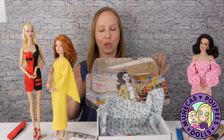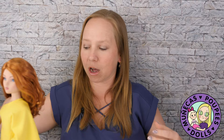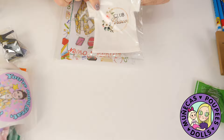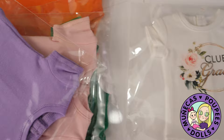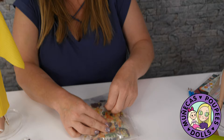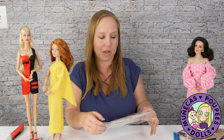But what I really want to get down to is this suit, this amazing three-piece suit that was made by Ruby Red for Club Grace. I just love the Club Grace t-shirt — is that not so cute? It's again just fun because we've got so much nice mix-and-matchable stuff here that we're going to be able to do with our dolls. That's the good thing about this three-piece suit too — mixing and matching. We're going to get a lot of fun fashions in this iteration of Club Grace.